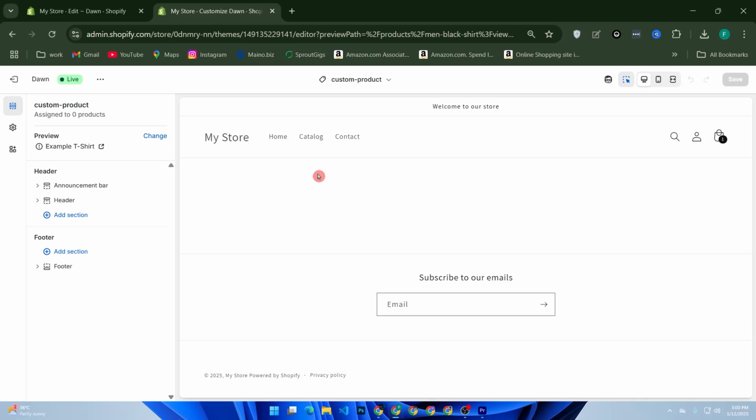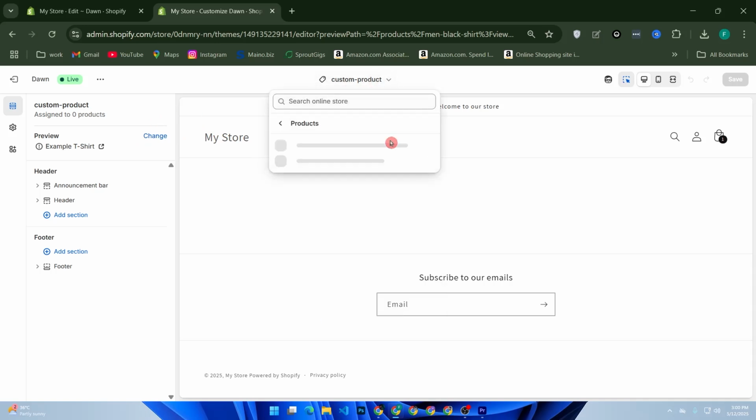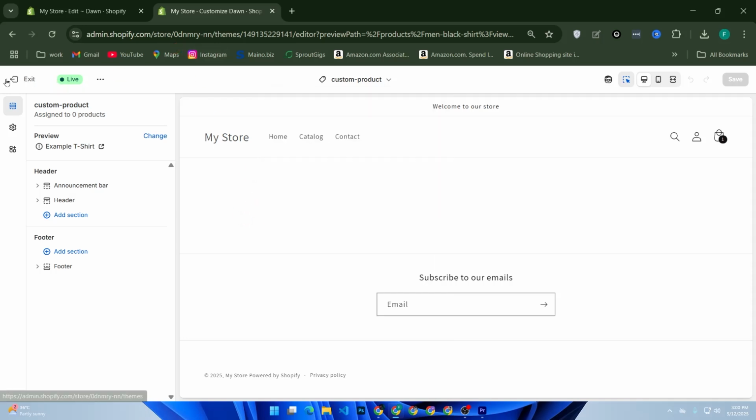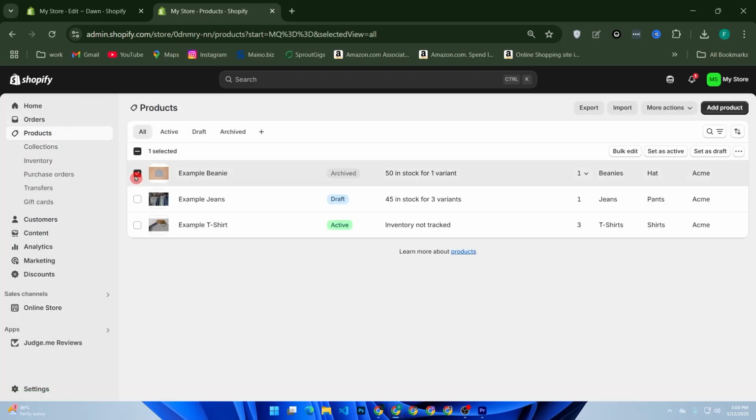Now, to apply this custom layout, go to products tab, then select a product.